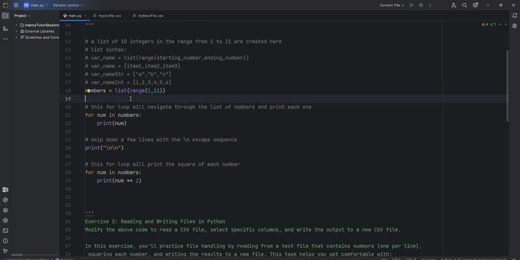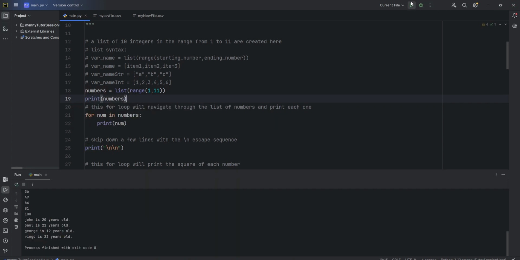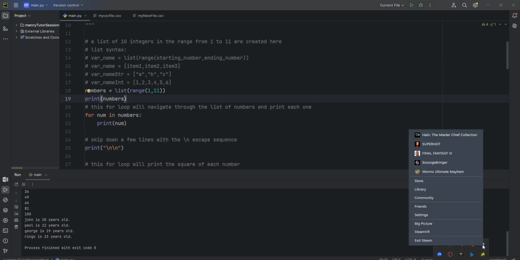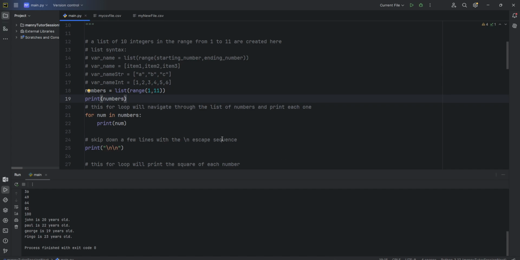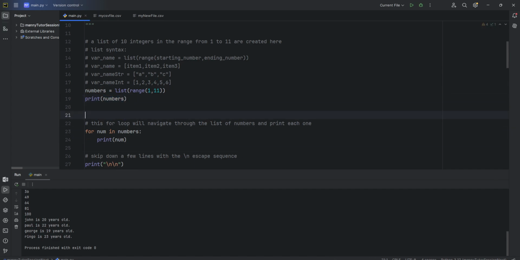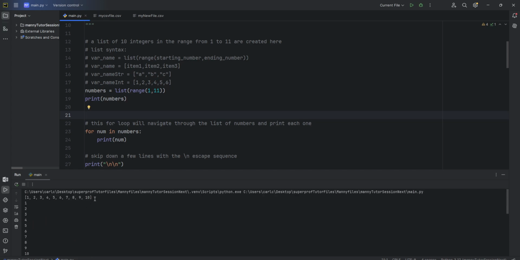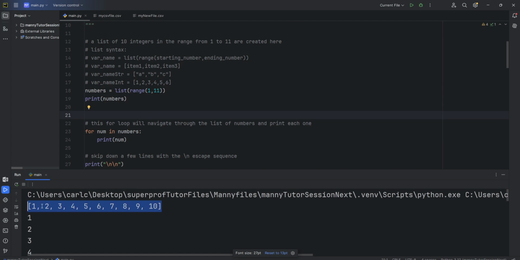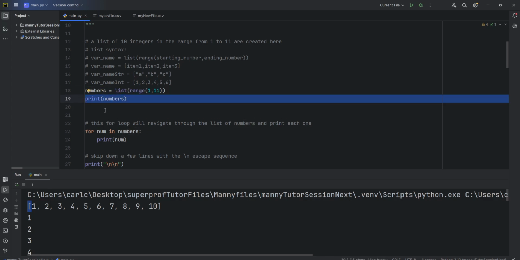Now that I did that, in order to confirm that this is working correctly, I can run this. Hold on, let me close something. I don't want to get interrupted again. Okay. If we look at the top here, I'm going to zoom in. The output gives you this line right here: 1, 2, 3, all the way to 10. And you see there are brackets, open bracket, close bracket. So we know that this list works. It exists in your computer memory.